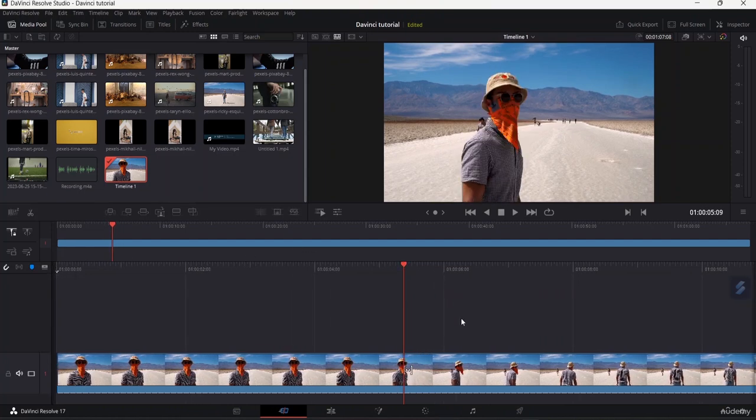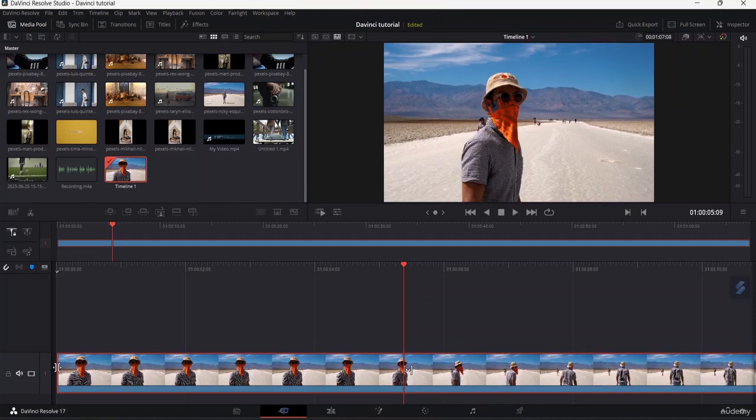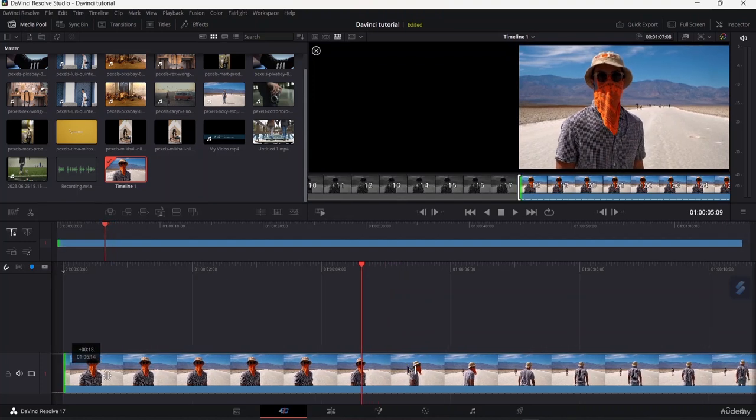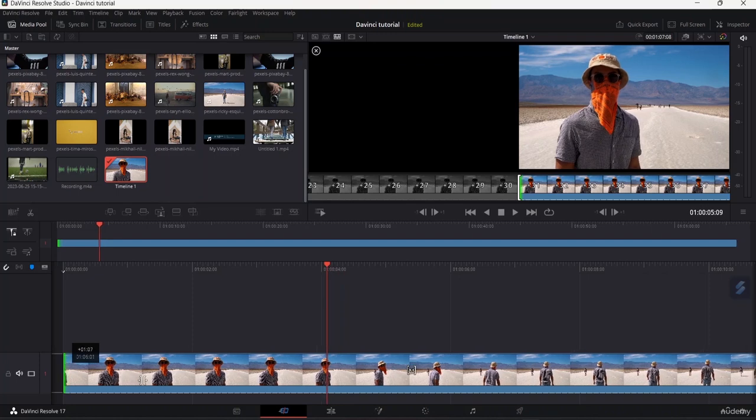So from here basically I can actually cut and trim my video. Here once I come to the side, as you can see, I do have a trim option, so I'll click this one and I can actually trim it as much as I want.